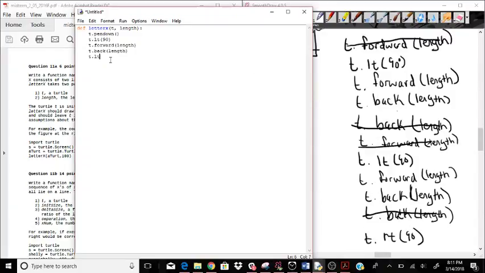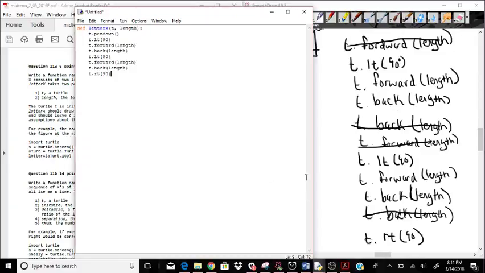Then t lt, turn another 90 degrees, t forward length. Then once you do t forward, you do t back that length, t back that length. Then t rt, that's 90.